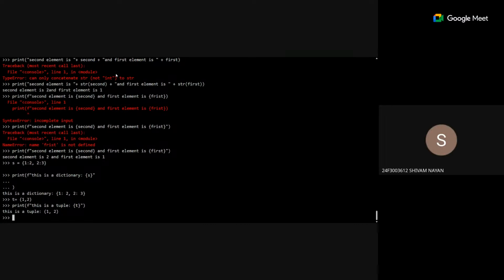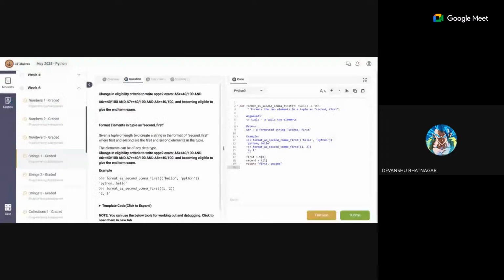Sir, that thing, like .2f. Oh, you are saying about rounding of floating values, right? Yes. Okay, we'll come to that. First, let's go to the question that we were doing.